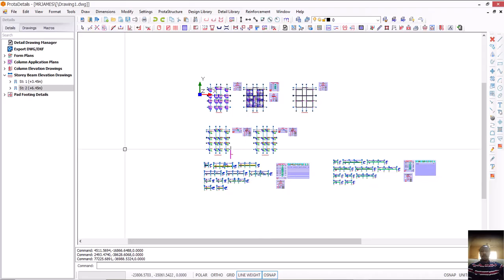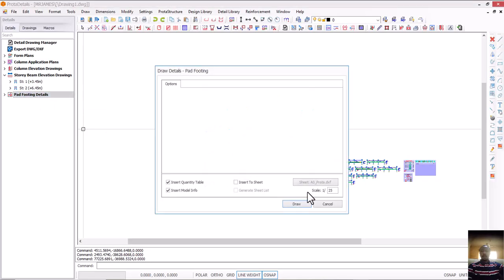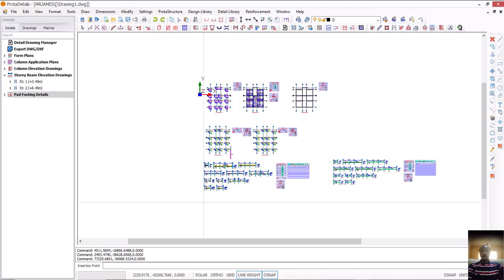So the next thing, once I'm done with beams, I'll come here now, pad. I'll right click and then just come here, click on this, leave this one as default as it is, and now come here and arrange it somewhere here. Let's wait for it to generate it for us.